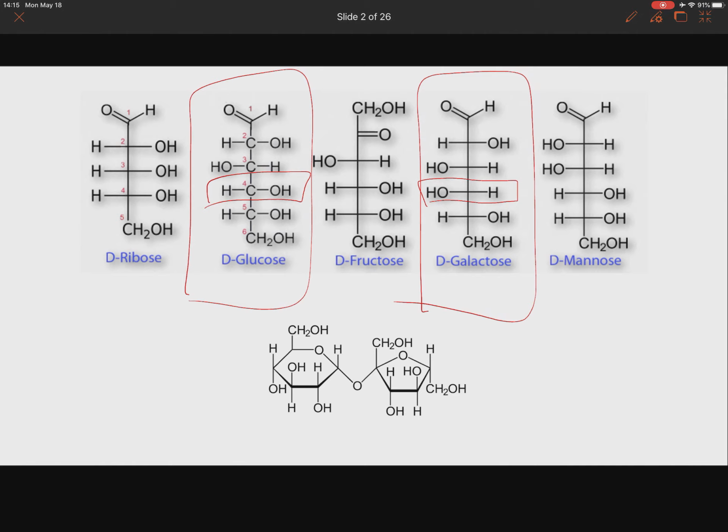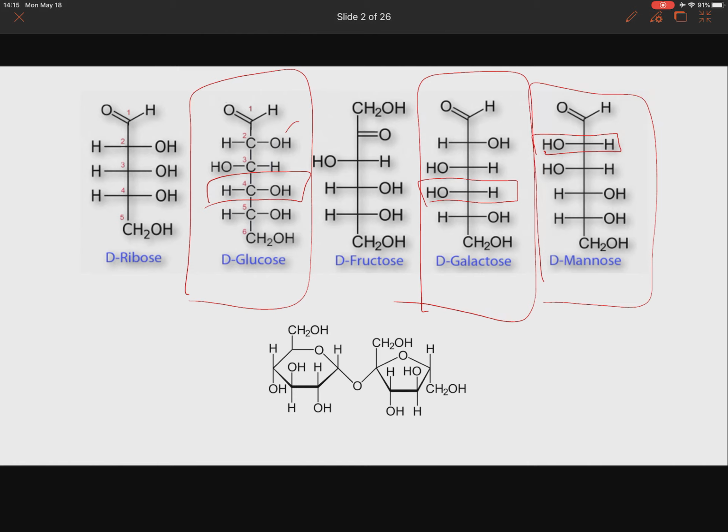Glucose and galactose and mannose. Where's mannose? Mannose is here. Mannose is actually the same as glucose with the exception of carbon number 2. The OH on carbon number 2 is in a different position. And so these guys are all chemically distinct from each other in the position of those hydroxyls, and so they are referred to as diastereomers of each other. So just different arrangements in space.